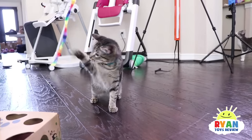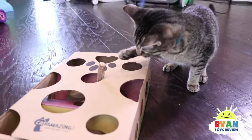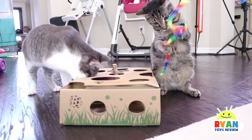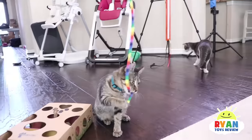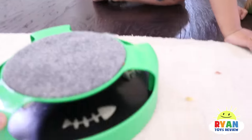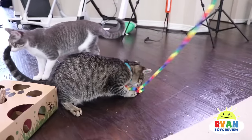Well, so far this is the best cat toy that the cats played with. The simple one. Just a very simple one, yeah. What about this? Fun cat. Ooh, you found something. You notice a snack inside? Can you get it? Can you get this fun treat? Is this the best cat toy ever or what? Okay, so far this is the best cat toy that the cats play with. They haven't even really played with this one, and they haven't even played with this one. I thought they were going to like this one or that one. Yeah, we were both wrong.